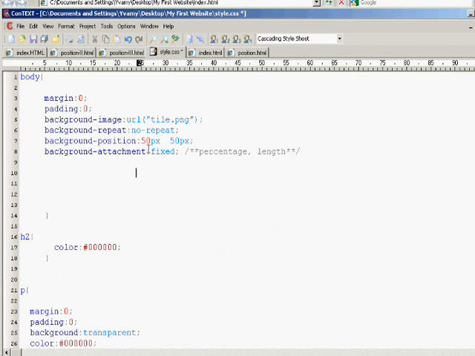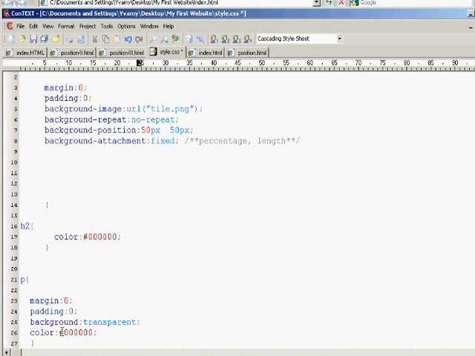Actually, I'll just go into our style sheet and I'll make the height of our paragraph about 800 pixels. This is going to allow our page to have some scrolling ability so that we can see how this fixed value in our background attachment property works.